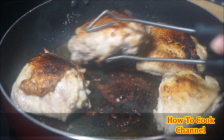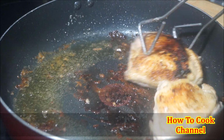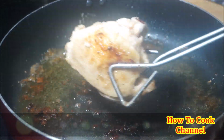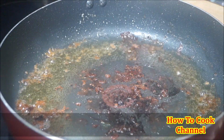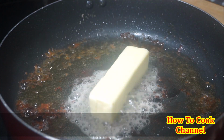Remove all the chicken from the pot and set it aside. You're going to need that pot you used to fry the chicken because it's going to finish up your recipe. This is where you're going to make your smothered gravy.